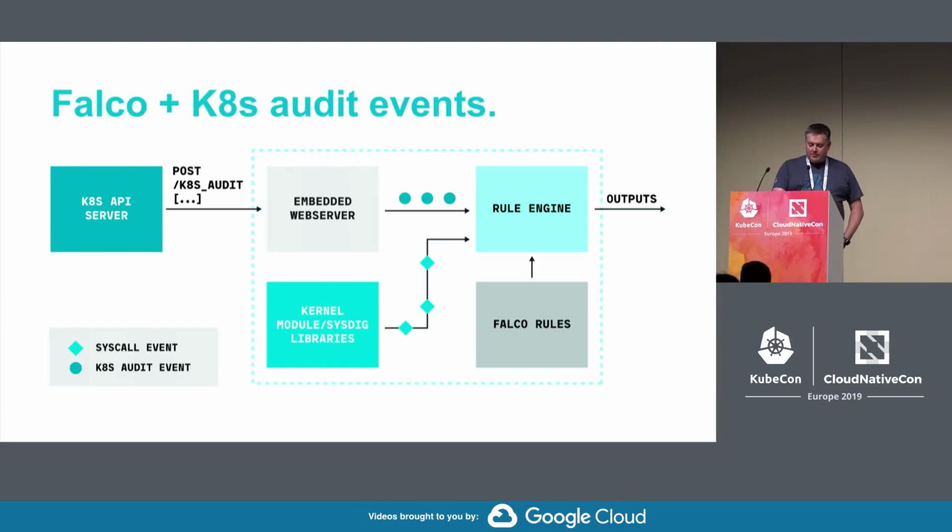So you enable Kubernetes audit support in your API server, have it post to the webhook. Our web server picks it up, takes the events, matches it against the rules, and then when an event matches one of the rules, we send it to one of the outputs. So you can send it to like syslog, write it to a log file, post it to a Slack webhook, send an email, make pagers go off if anybody still has a pager. So that kind of stuff.